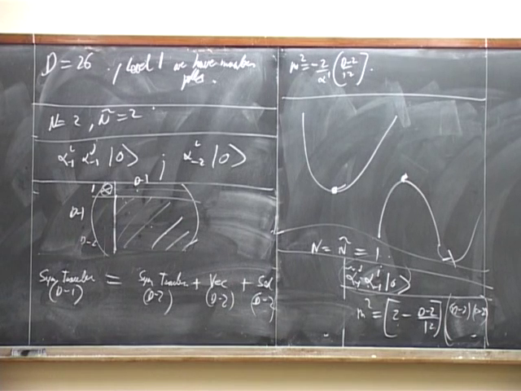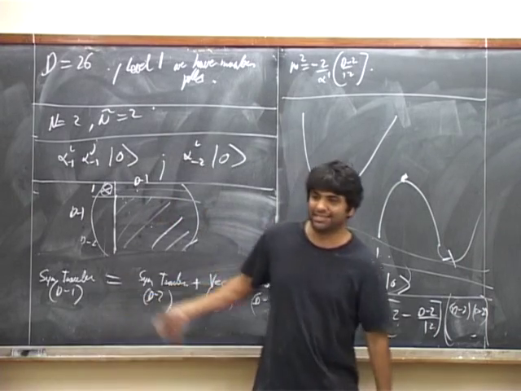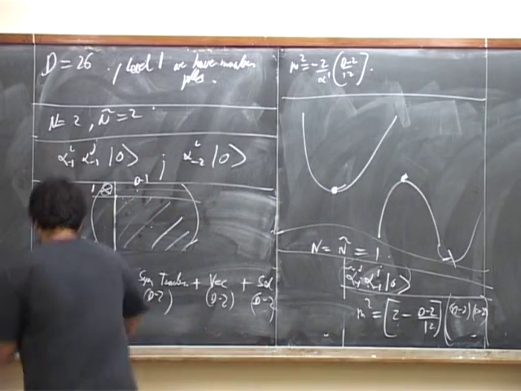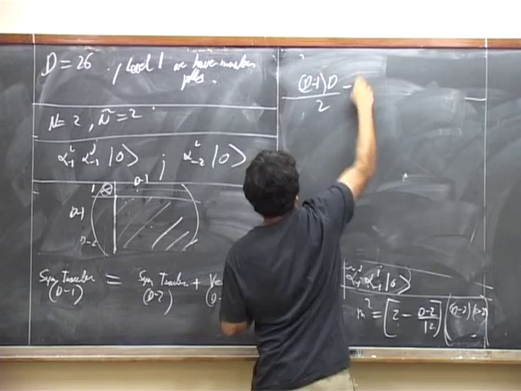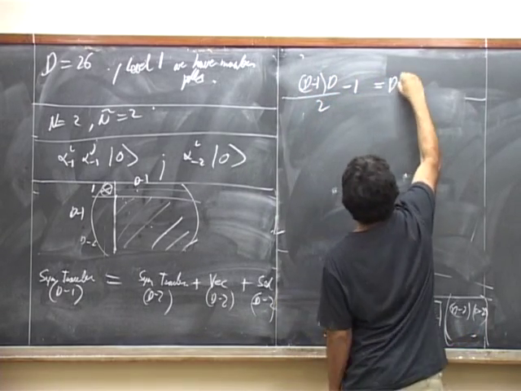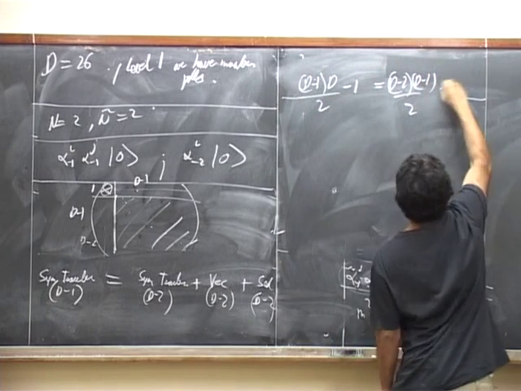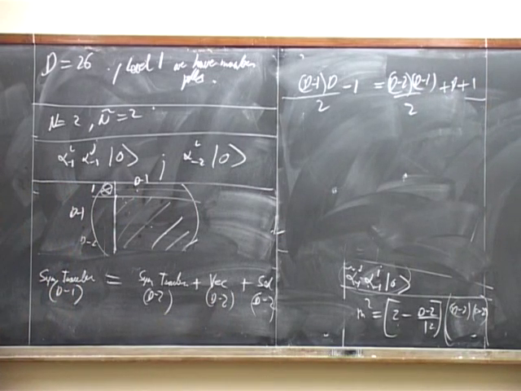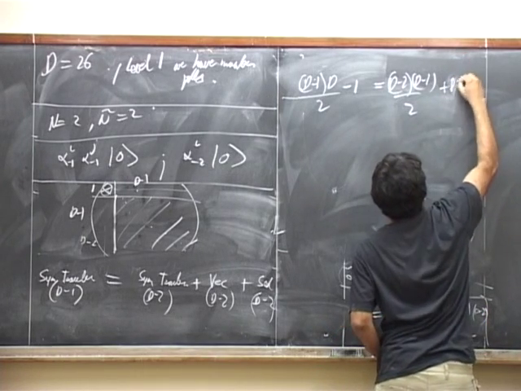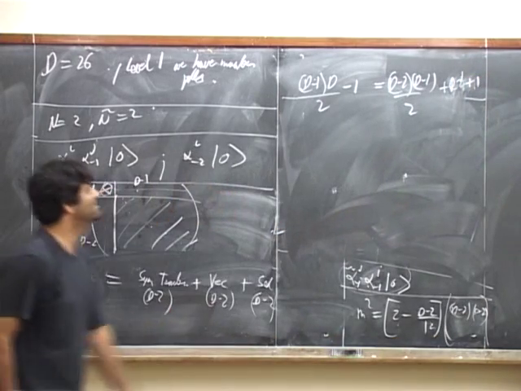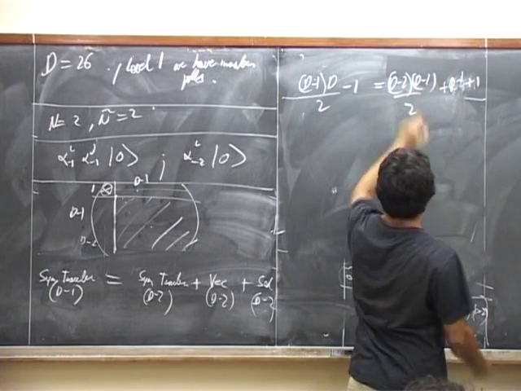Is this clear? Now I'm unhappy. Okay, if you want to convince yourself by counting components that the components match, the formula you would have to verify is that (D minus 1) times (D by 2 minus 1), the dimension of the symmetric traceless tensor of D minus 1, is equal to (D minus 2) times (D minus 1) by 2 plus (D minus 2) plus 1, which I can't do in real time, but I presume it is true. And then maybe I can. Okay, you can take this out common.